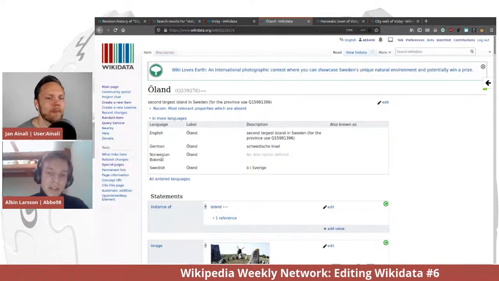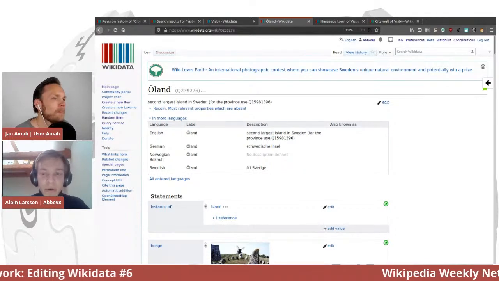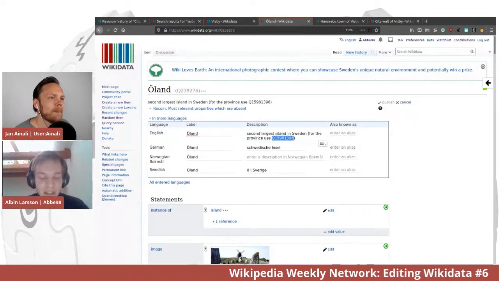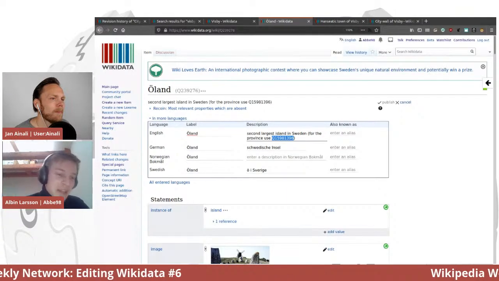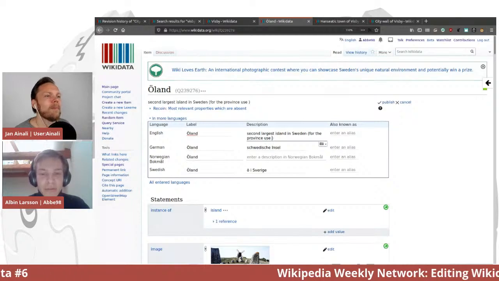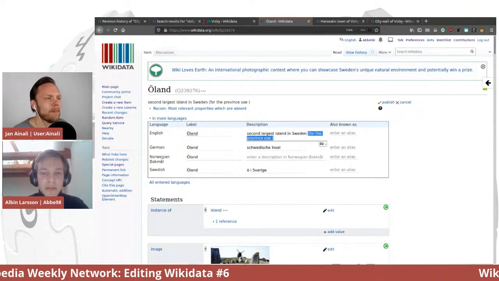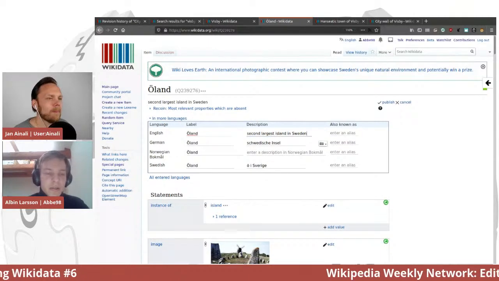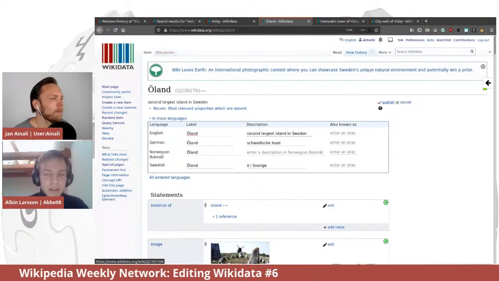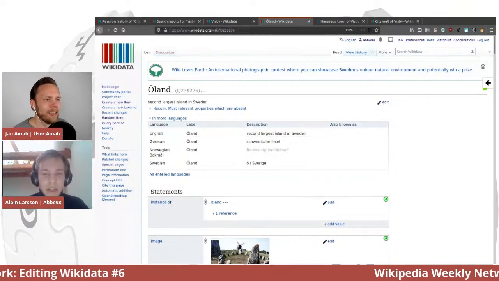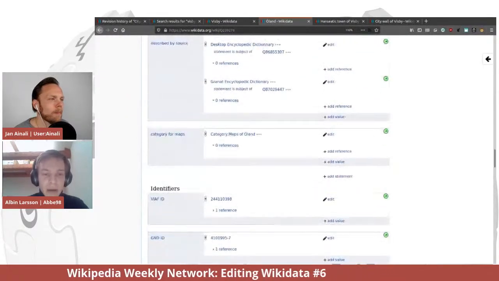Exactly. So it actually says here in the description for the province. And this is a great example of something I always change. This type of description is used in the Wikipedia app. It's used in a lot of things. And from the beginning in Wikidata, it was quite common to do it this way, have it in the description, but it's not really something we do anymore. Also because we have this different from property, which I'm gonna add instead. So I try to always edit that out.